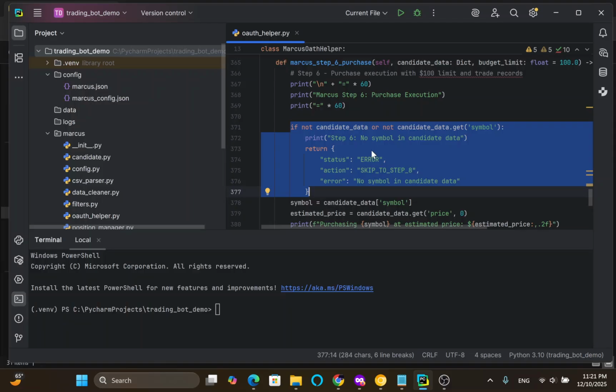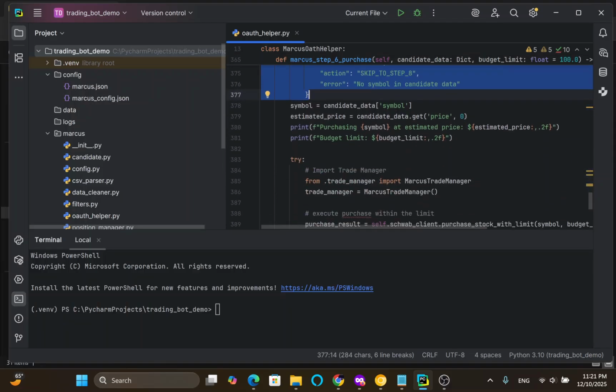Next, we are extracting the data from step 4 again. We are getting the symbol and estimated price. We display what we are about to buy and also display the budget.